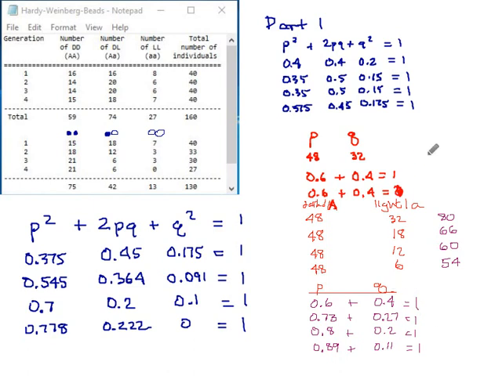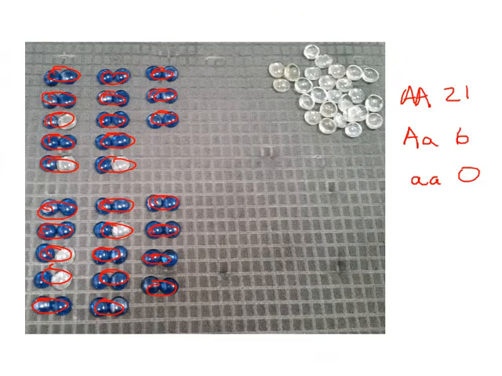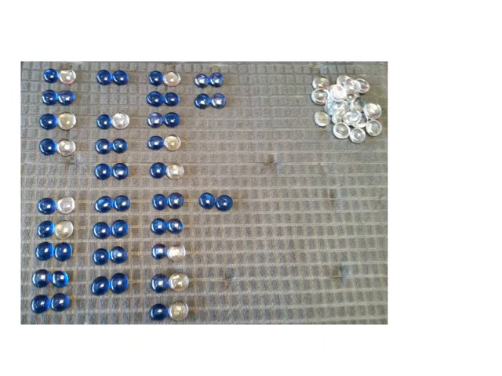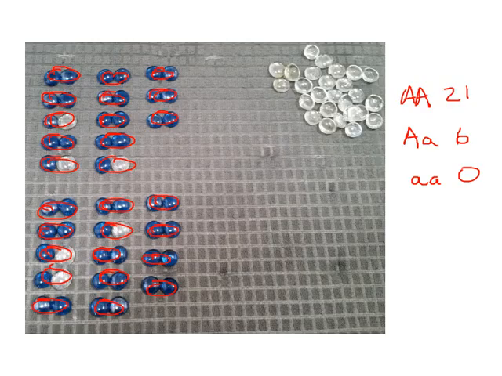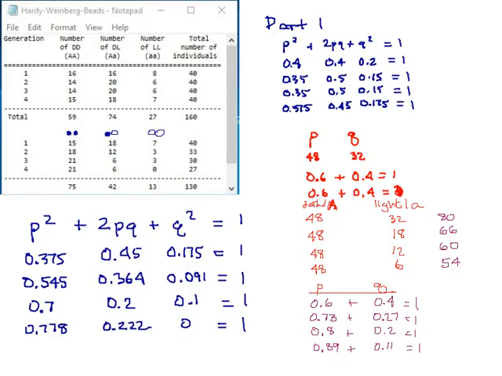In 2C, they say, what happened to the total number of alleles over the course of the investigation? Did this affect the results? Well, we were running out of alleles, right? As this thing went on, we had more and more recessive alleles in the graveyard over here that we couldn't use anymore. And so the population, as we went through the cycles, started to look more and more blue because the recessive allele was dying off. And you can see that in the numbers.